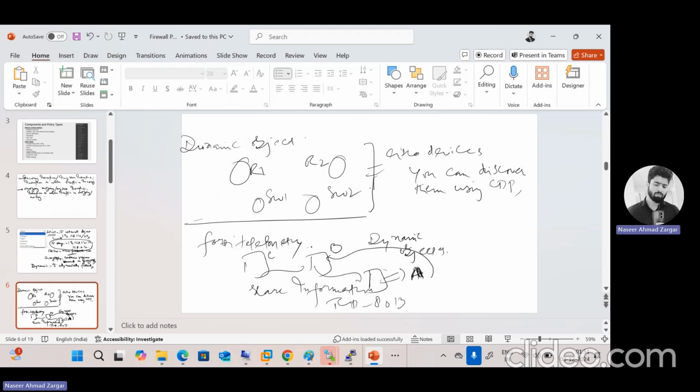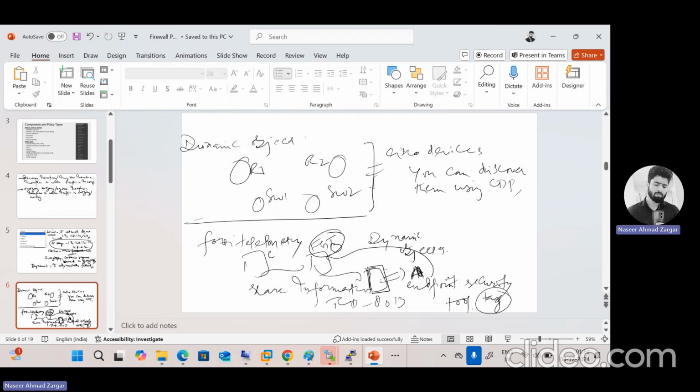objects on FortiGate. Imagine that this is the FortiGate device here, and this is, let's say, your endpoint security tool. Now what happens is if there is any tag that has been created on device A, as long as this device is integrated with the FortiGate, you can always push those objects into the FortiGate, and later on the FortiGate they show up as a dynamic object. So this is what is actually meant by the dynamic objects.